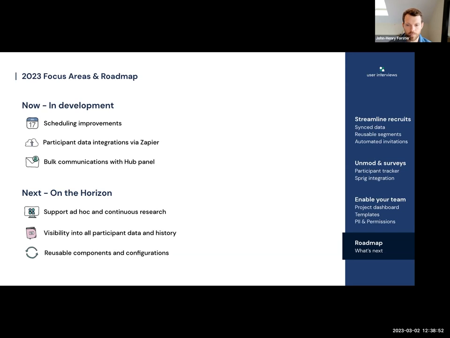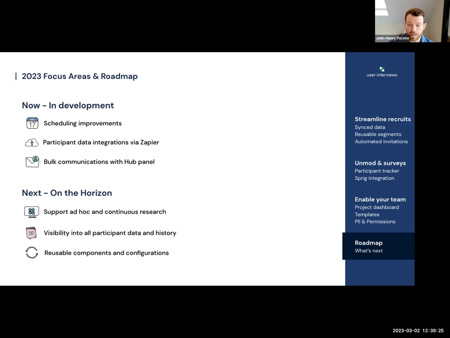We want to make it much easier to maintain your availability across projects and not have to update it manually as often. People are familiar with rule-based scheduling options these days, so we're pulling in some of that functionality, but also making it easy to schedule with multiple people. On a project where you're going to talk to 6 participants, somebody will moderate a couple of those sessions, somebody else will moderate a couple, and maybe 3 people are joining, so you need to make sure everyone's available. There's a lot of complexity there to solve.